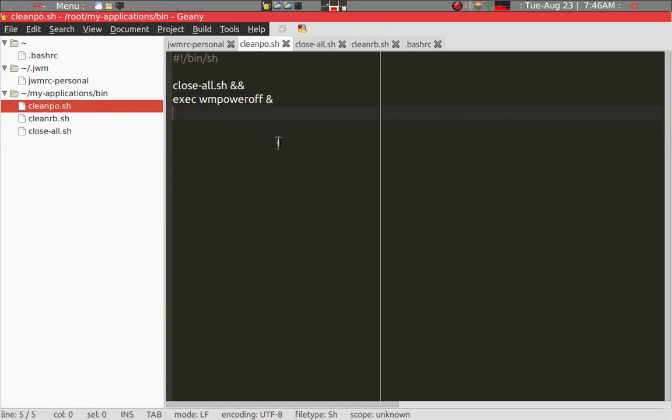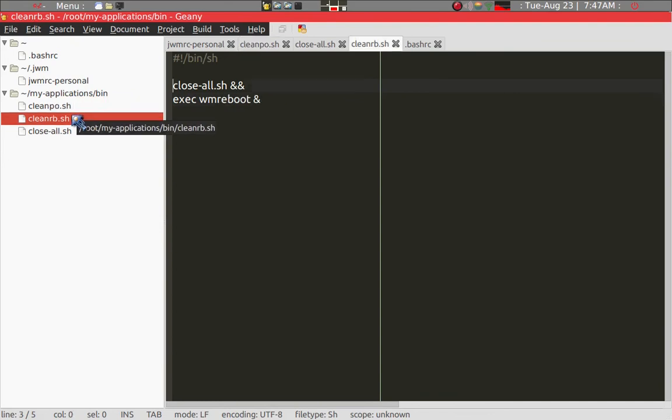I have used that with close-all.sh, and what the command states is that after the background applications are closed, you can go ahead and execute power off. The double ampersand says to do that first, and after it's completed, then power off.